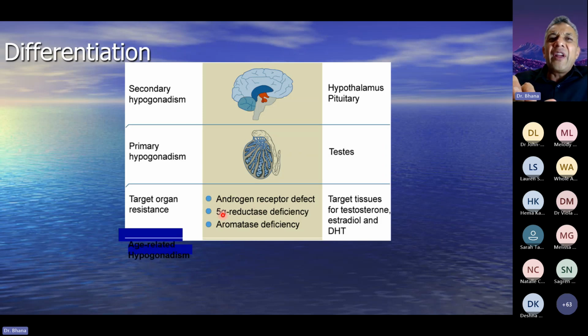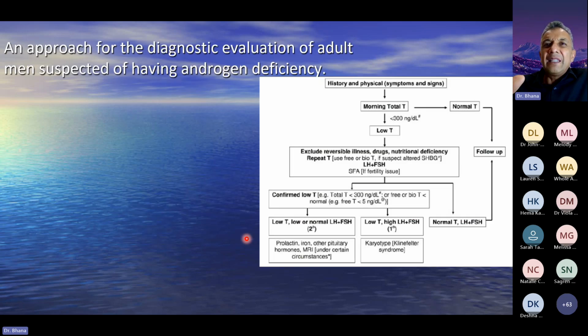There are some very rare conditions, mainly ending up at endocrine practices. So androgen receptor defects, you can have 5-alpha reductase deficiency and aromatase deficiency. That's why I said almost 99.99% of patients will all have estradiol, but there are some people who don't have estradiol, and they're very interesting for endocrinologists. But by and large, that's what you're going to be seeing.